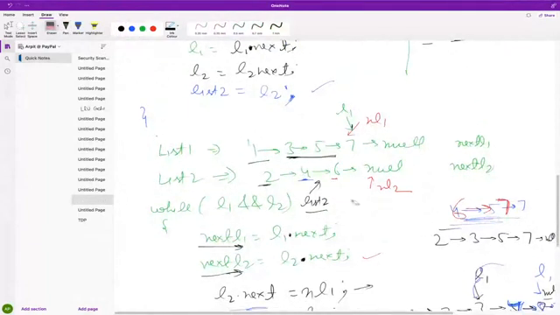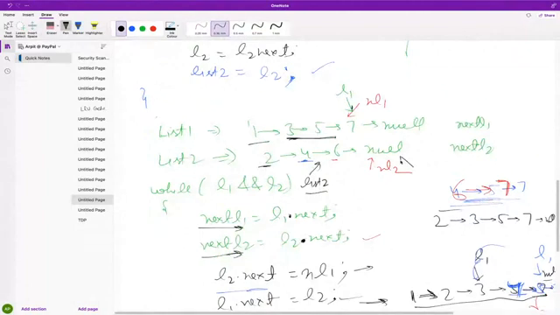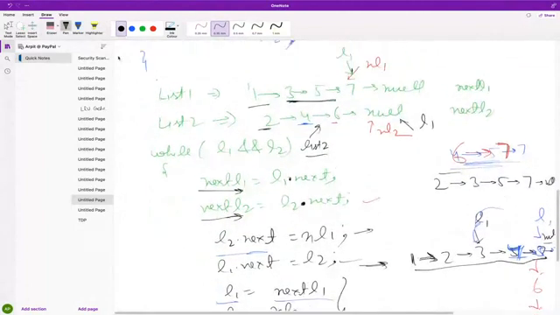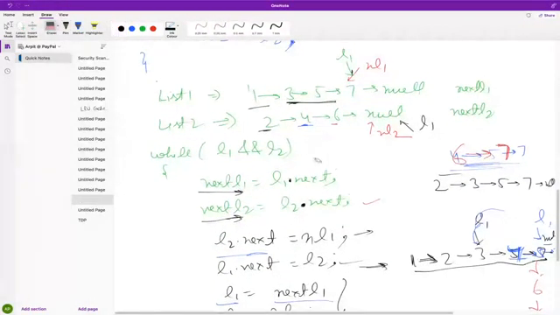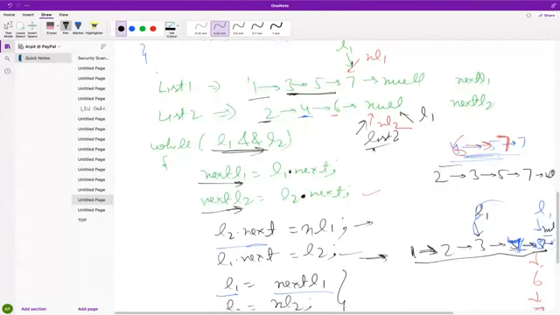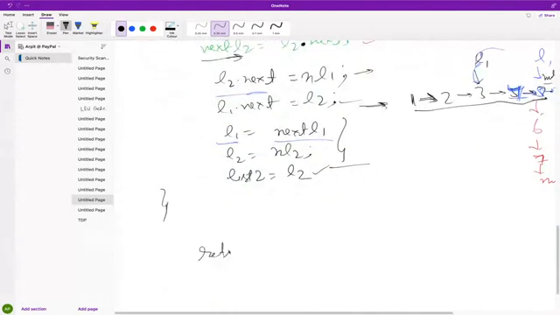L2 will be moved to NL2 here, and list 2 will also move there. Here our loop will end, and then we can simply return our list 1 and list 2.